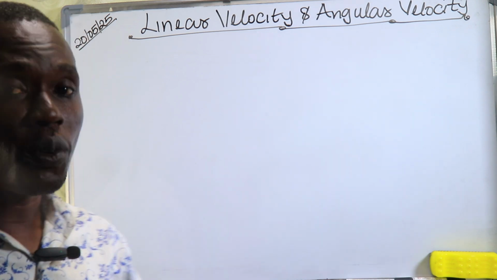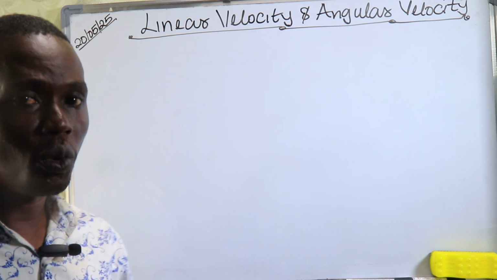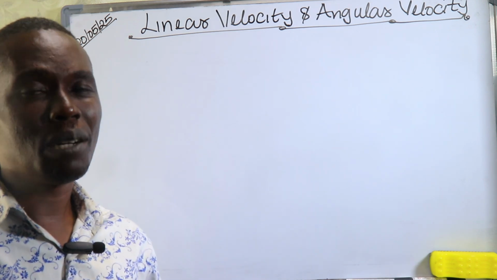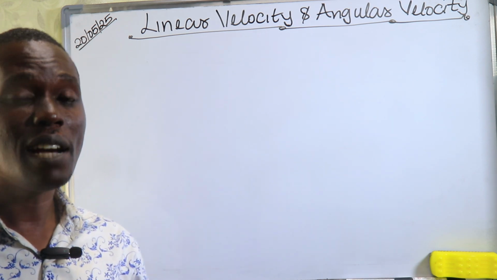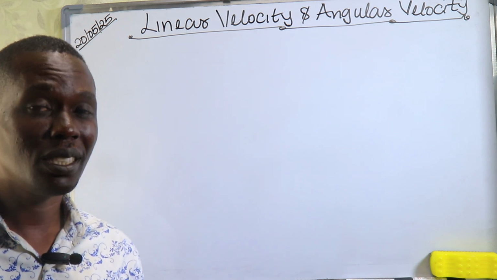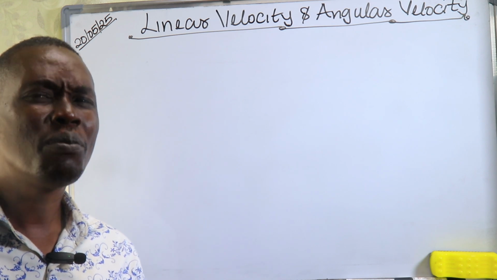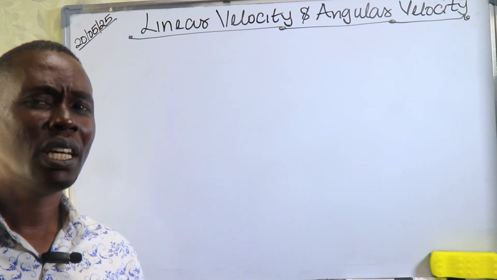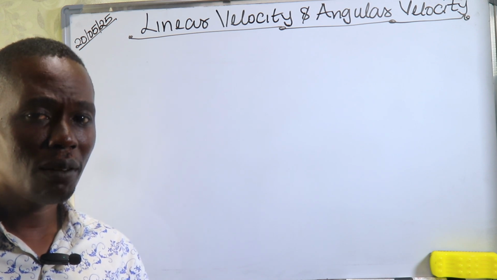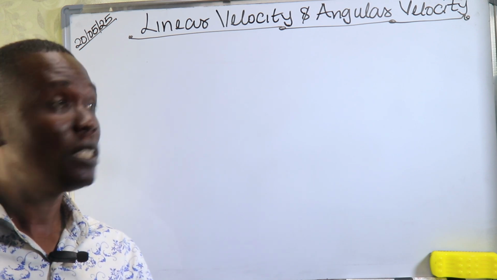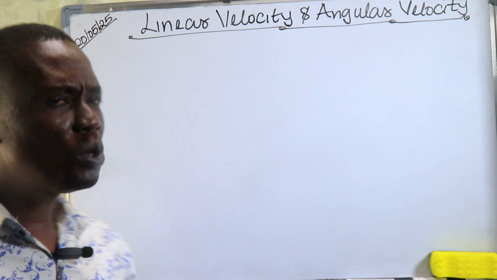If you dey sit for WAEC, NECO, or even JAMB exam, get the kind of question wey dey ask you for linear velocity and angular velocity. Many people dey fail that question because they no understand wetin linear velocity and angular velocity be. For this video, I go show you video lesson.